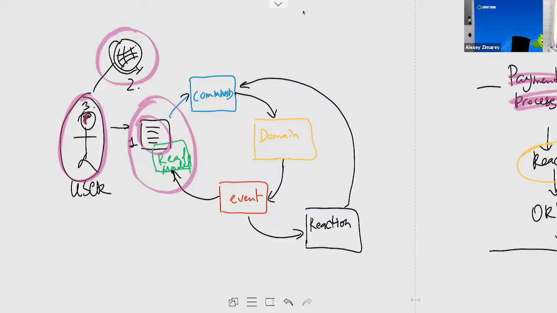And decisions are represented as commands because users usually do something with the system. Otherwise, they're just looking, sort of Instagramming, right? Then maybe you just need a read model. You don't need a brain. You don't need information from the outside world. Maybe you do. Even in Instagram, you have commands called like and comment. So you have some intent and you want to express it. That expression is a command that goes to the domain model.